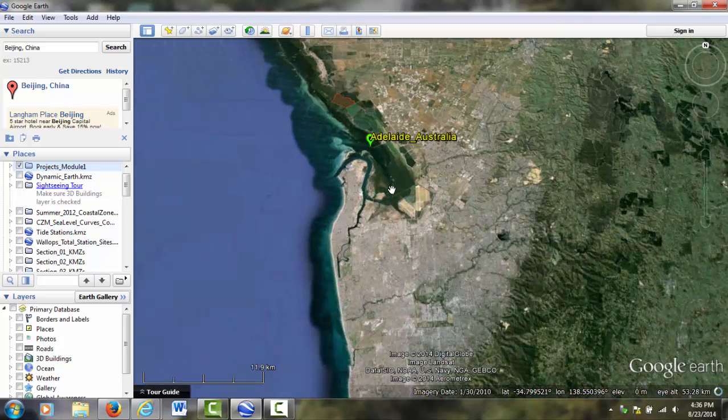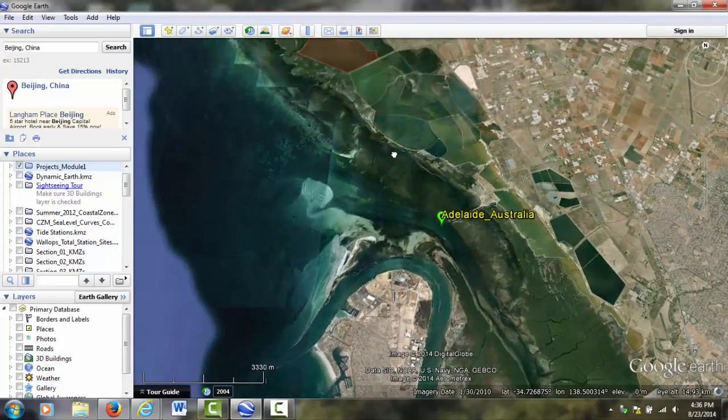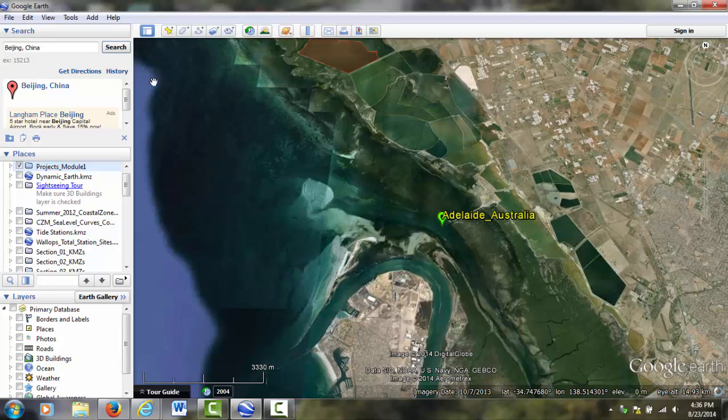All right. So there you have it. That's a very quick set of instructions showing you what's going on in Google Earth and how to use some of the tools. And there are certainly a number of other ones that are available to you online via the Google Earth website itself. So hopefully this will help you. If you have any questions on Google Earth, feel free to ask your instructors.